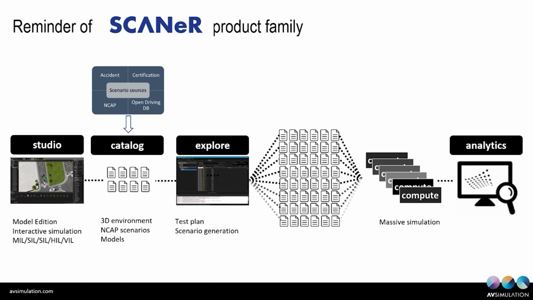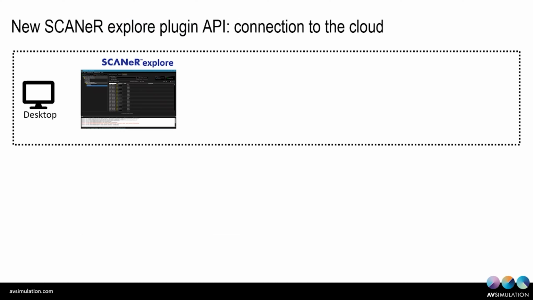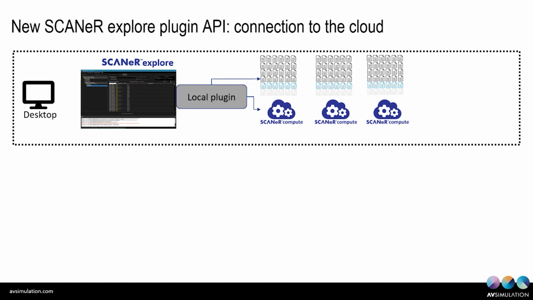Regarding massive simulation, as a reminder, we have SCANeR Studio, SCANeR Explore and SCANeR Compute as products. SCANeR Explore and SCANeR Compute are, I would say, designed to answer your need for massive simulation. They are here to execute hundreds and thousands of scenarios in a very fast and efficient way. For people who use SCANeR Explore and SCANeR Compute, it's possible to use them on a laptop. You can run 8 instances of SCANeR Compute to execute 8 scenarios at the same time in the simulation. So you can really have a local execution of your scenarios on a local desktop.